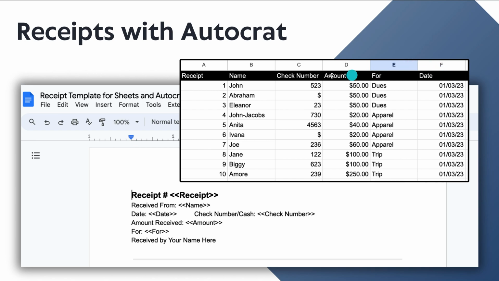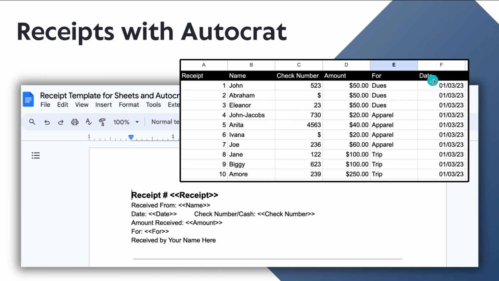So I learned real quick, or maybe not as quick as I would have liked, that it was good for me to create a spreadsheet and have a tab for each day that I did a collection, numbered the receipts, put in the name for the student that was bringing the money in. I would have check number or a dollar sign if it was cash, the amount, what it was for, and date.